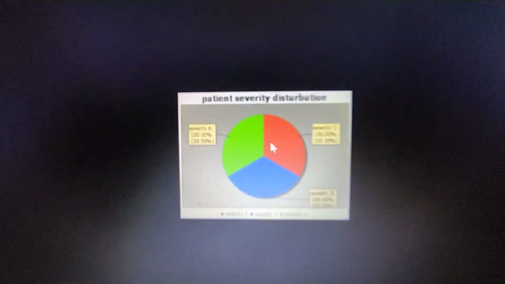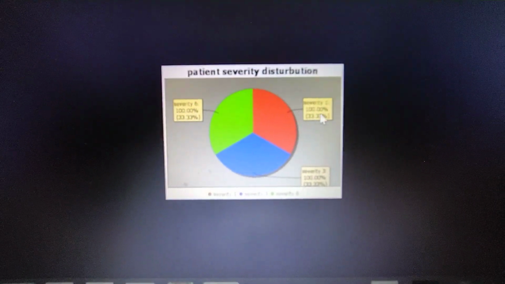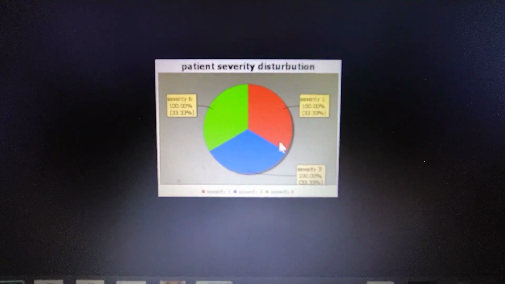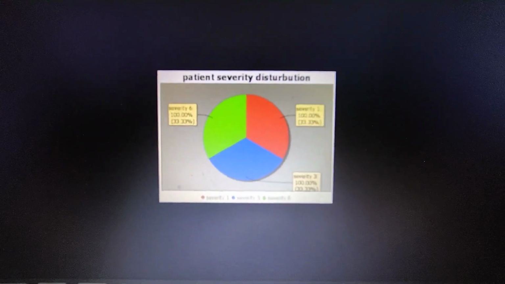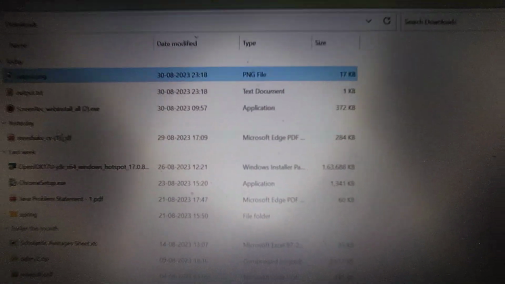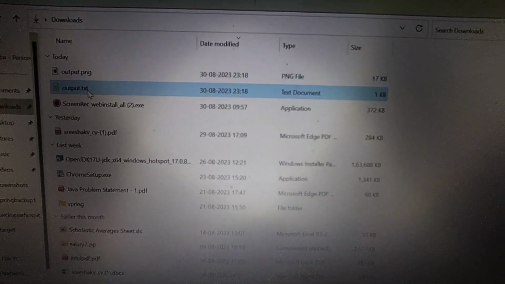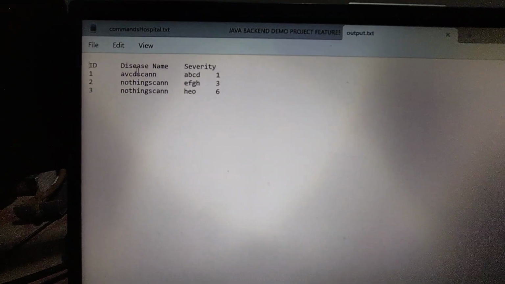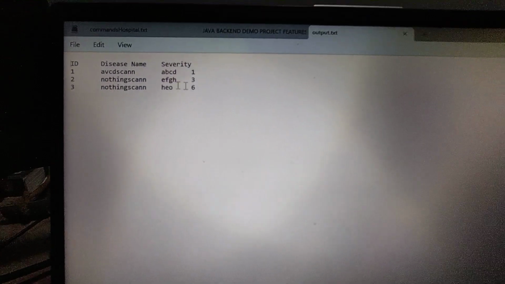I have made this calculation as the severity and how this works, everything according to the calculations. And if I open this output.txt, then we have all the data from the database in table format. So this we have achieved.